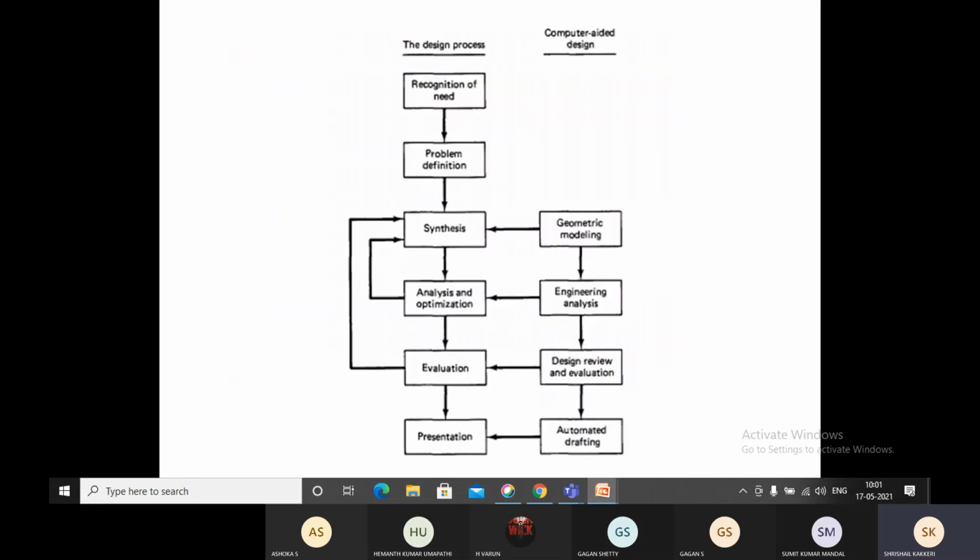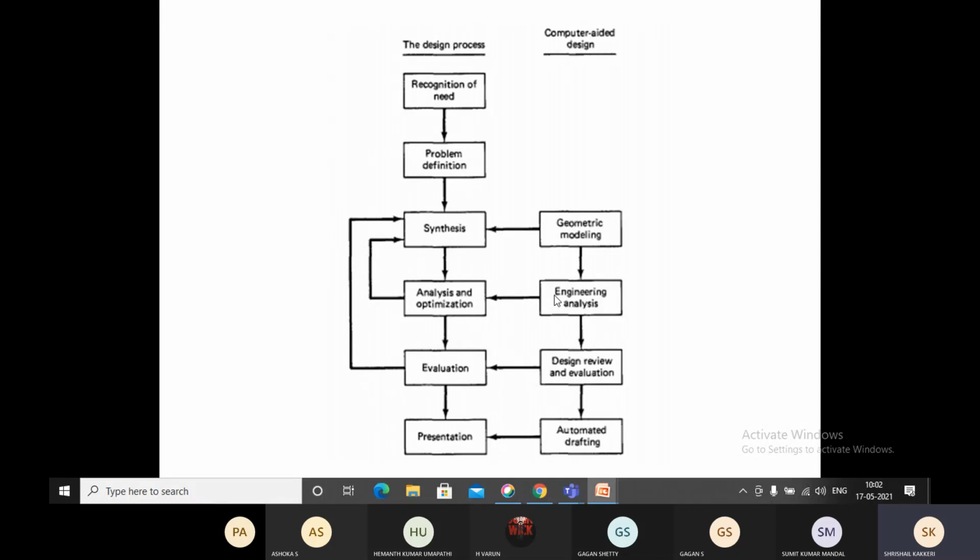This quite resembles, or you can say it is following, Shigley's design procedure, the iterative procedure. Now in this, you can look at the geometric modeling as being as good as synthesis. What we do in the synthesis, by looking into the given parameters, is create a 2D or 3D model of the object. So this is what the geometric modeling is.